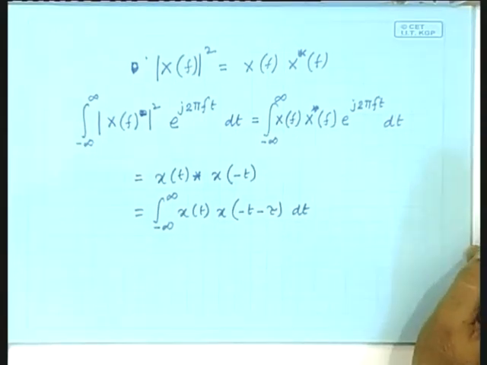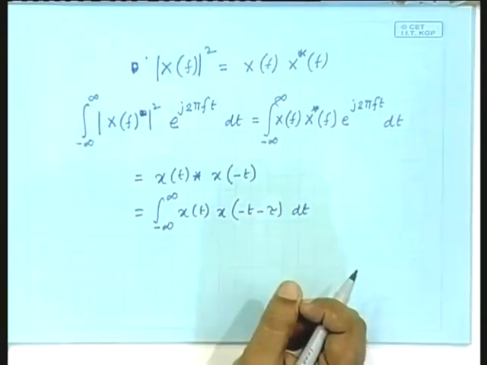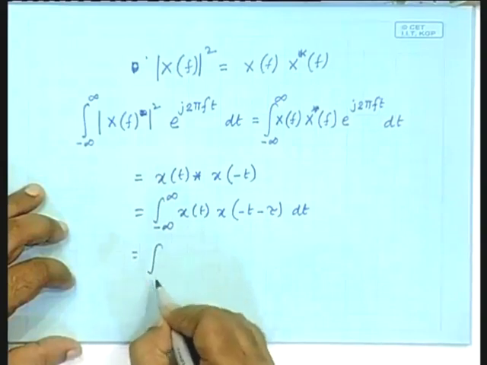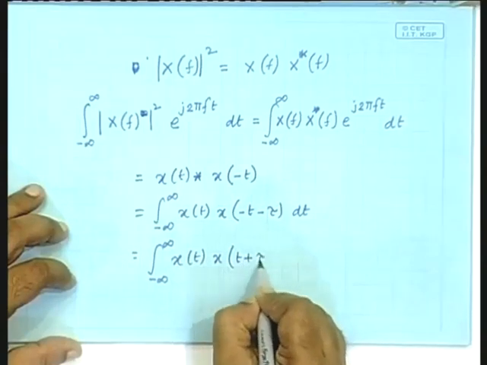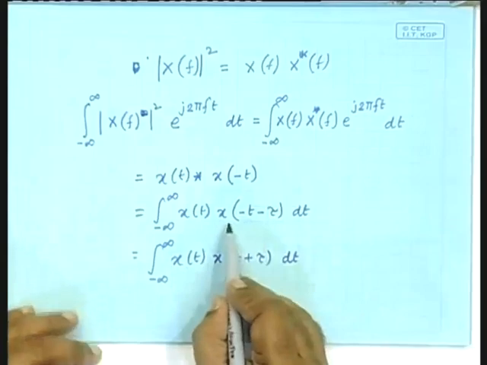All right. At this stage, let me only comment that under certain conditions, this is same as x(t) times x(t plus tau). That means x of minus time something is same as the x of plus the same time. That will be true under certain conditions. I will come to that. That means, under the condition that in a shift of time, the character of the time series does not change in a statistical sense.